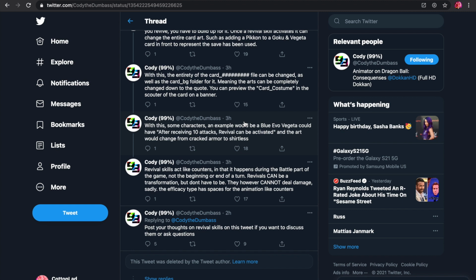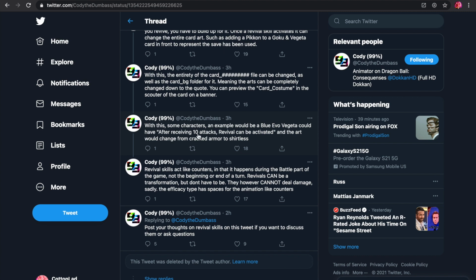And they're going to have conditions on them, so, again, going back to the Blue Evolution Vegeta that he's saying here, after receiving 10 attacks. So we'll see what Dokkan does with this. Again, hopefully they don't shaft them, they don't make it super specific, because again, I think maybe doing this whole receiving 10 attacks thing is pretty good. It's pretty reasonable, especially if, say, you're in Extreme Super Battle Road. The revival mechanic's going to be pretty good. What else can we kind of talk about?